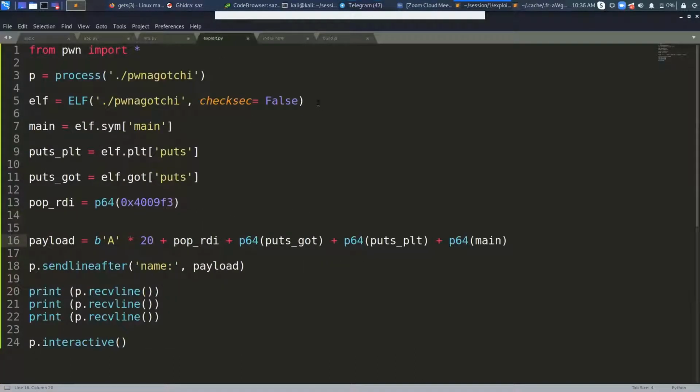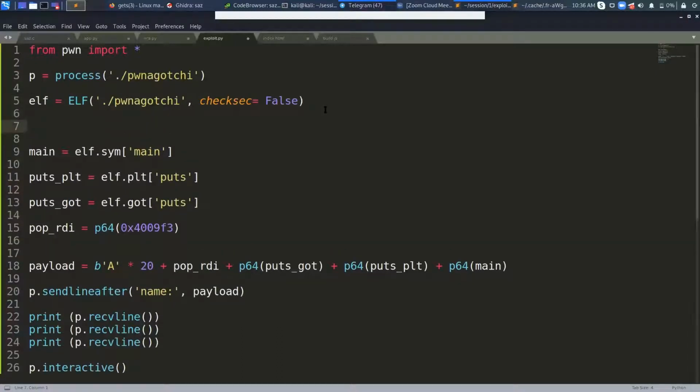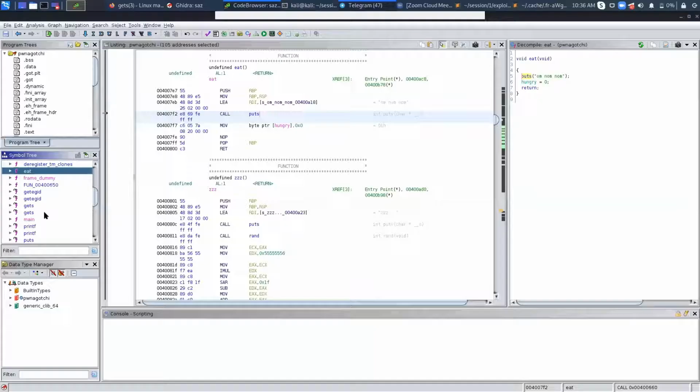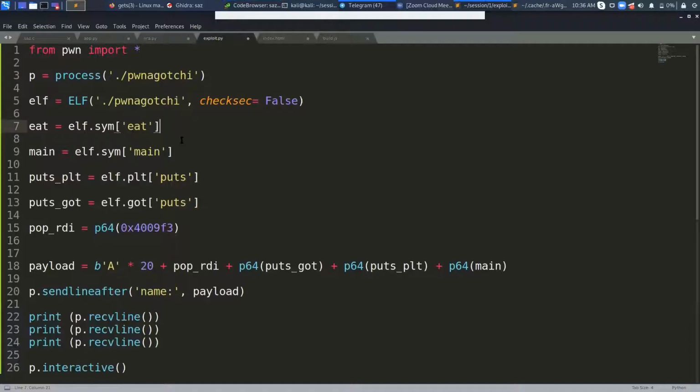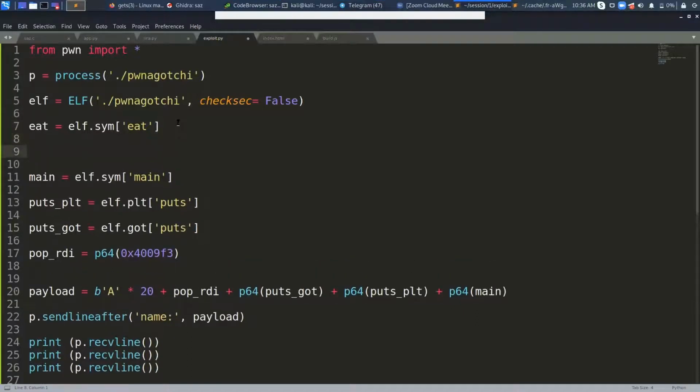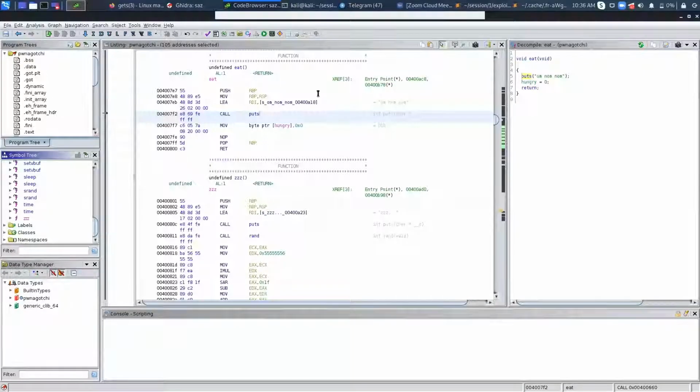So we need to get the eat equal elf.sym eat, called eat. Okay, and hungry equal elf.sym, the same, what is one called, ZZ.